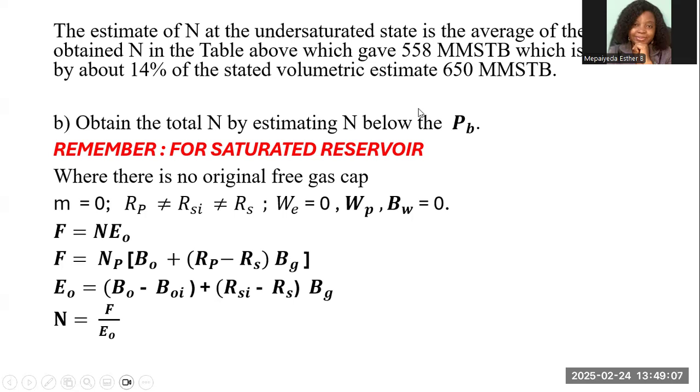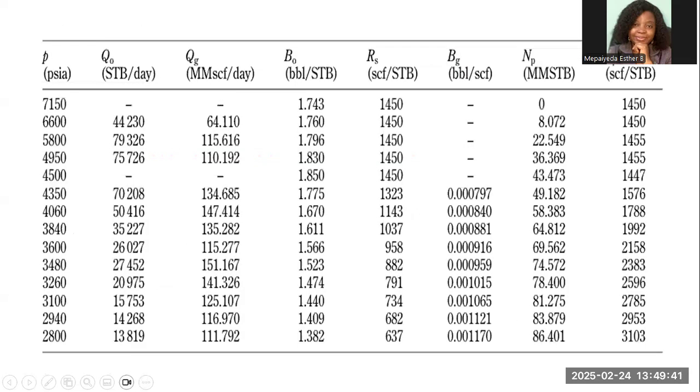So you have to understand that the behavior of your reservoir in the undersaturated state is quite different from its behavior in the saturated state. And as well, the Schilthius equation and the Havlena and Odeh derivation, which describe this behavior, are also quite different. So in the undersaturated state, you see that your RP equals RS equals RSI, which makes them all zero, okay? But here, in the saturated state, RP is not equal to RSI, is not equal to RS. Let me go back so that you can understand this, okay?